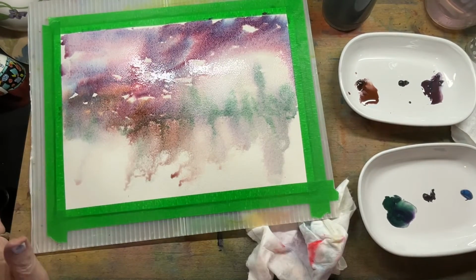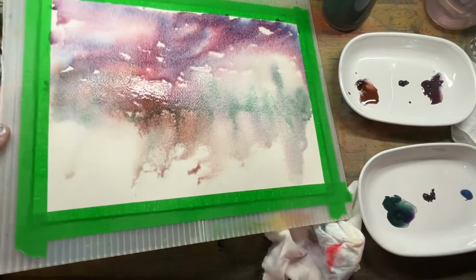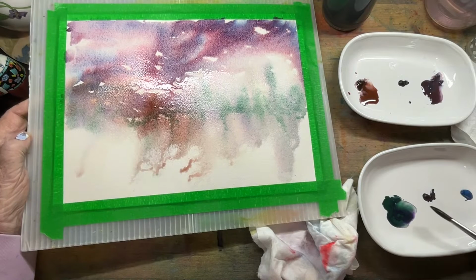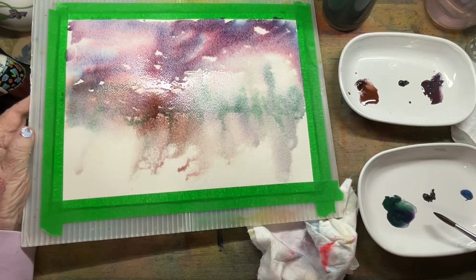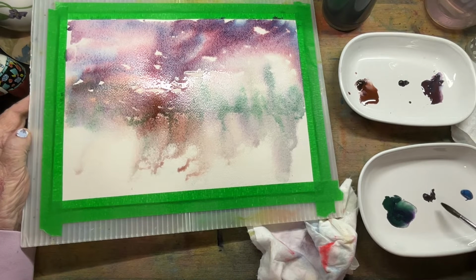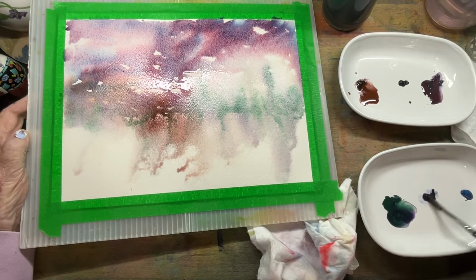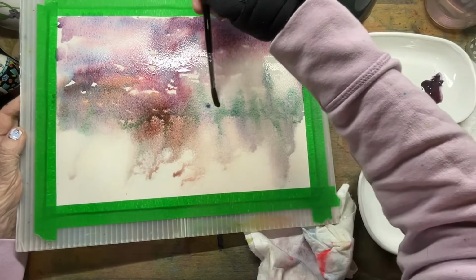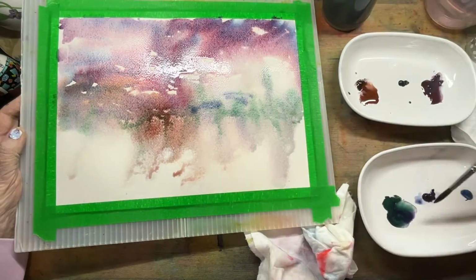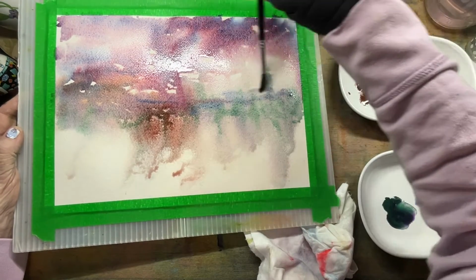I do want something more horizontally here. So let me come into another color. And then I'm not going to keep you all day because I'm just playing. This is called Deep Soul. I haven't put it in this one yet. This is a blue. And I'm going to kind of dip this in here. Give myself some, like a horizontal line coming across.